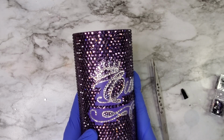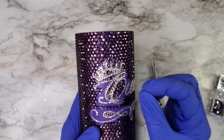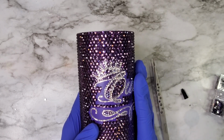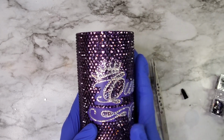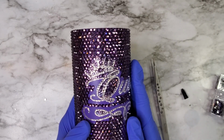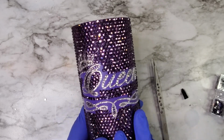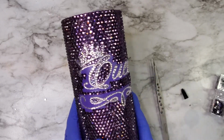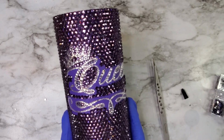This whole not using SS10 and SS6 is really kind of getting to me, because there were spots where it would fit perfectly, but instead I had to use like a SS4, or I had to try and space a SS8 in the middle of wherever it was going. But I think I'll be able to make it work. So I am going to complete the rest of filling in around Queen and the filigree, and when I come back, you will see the finished product.